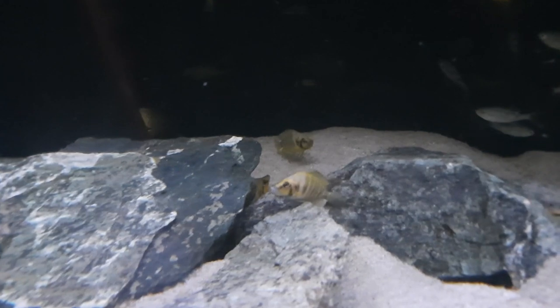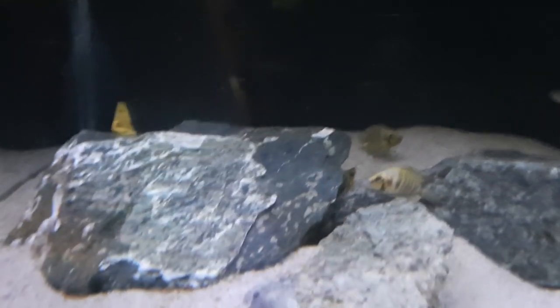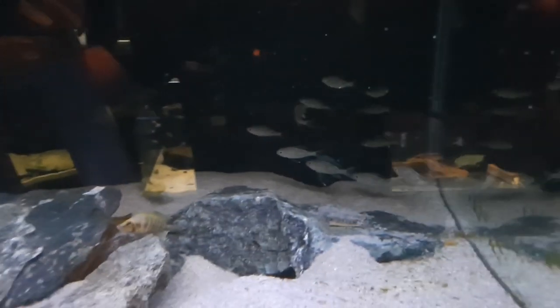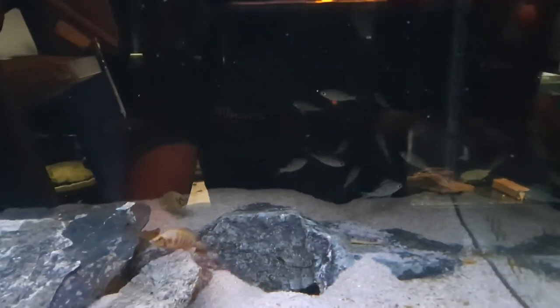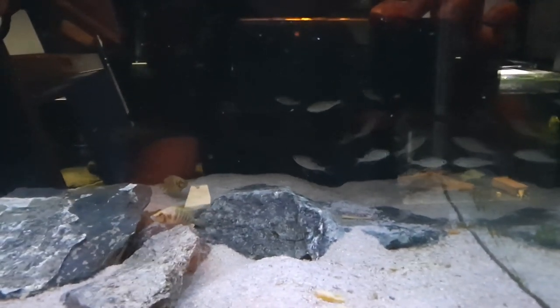It's actually the most intensely colored compressiceps as well, and it always hides. I'd love to show you, but yeah, very, very shy fish. More shy than the two smaller ones that are always out somewhat in the open. So we'll see how this tank goes in the next few weeks with the Ventralis triatica in this aquarium now.